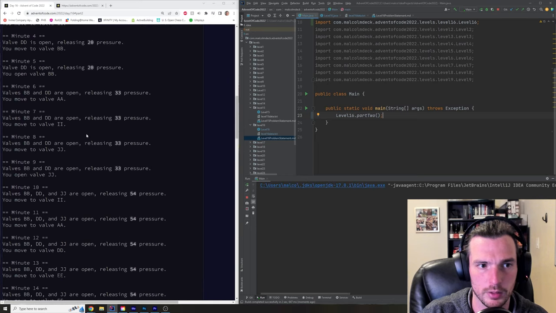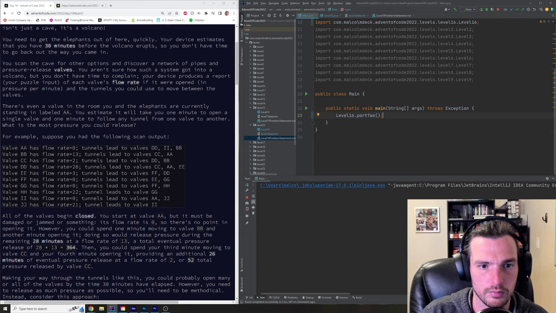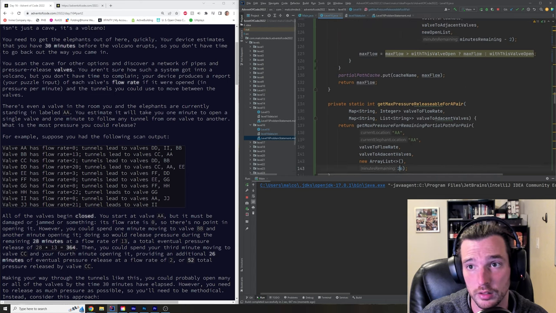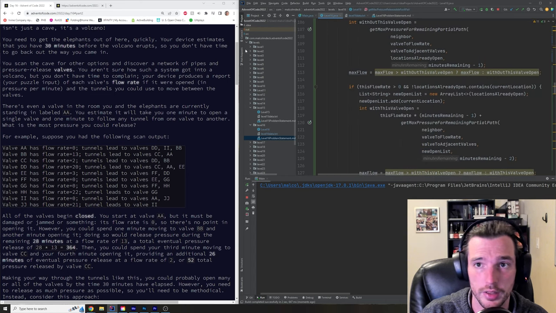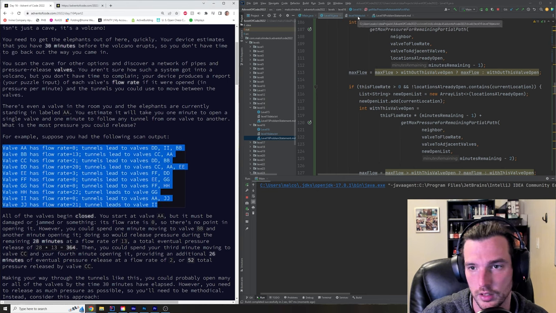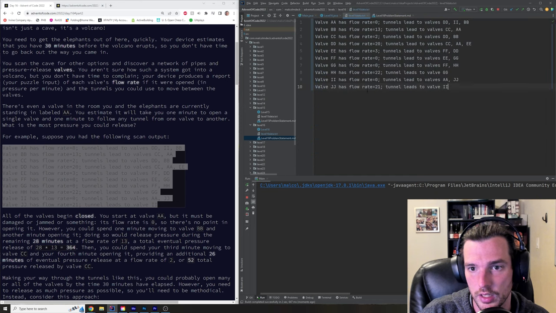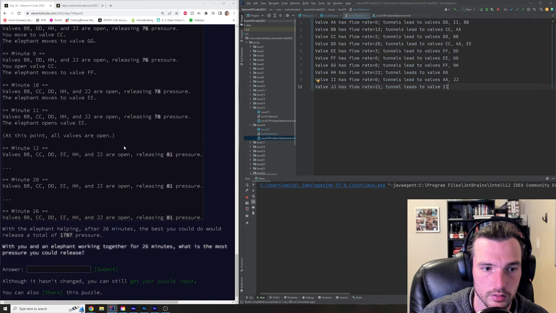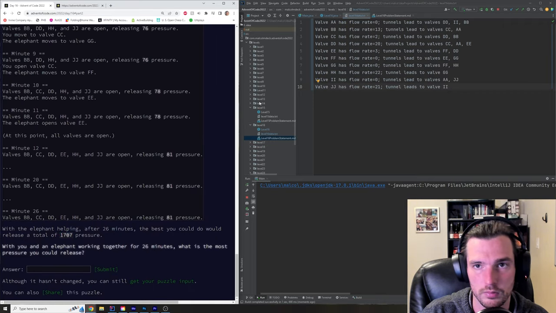I'm actually going to go back up and copy the input. Oh, we're already wrong. No, we did put 26. And it's still thinking, okay, let's start with this and see whether or not we get there, because we are kind of doubling the number of things that could happen. So let's stop and rerun this. Let's see if we can get 1707.